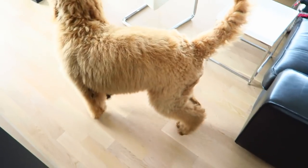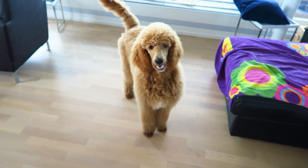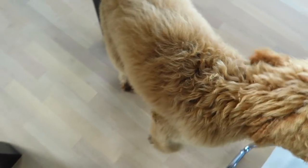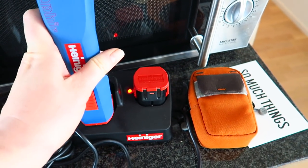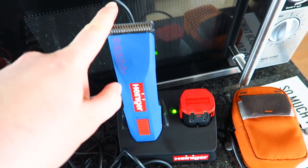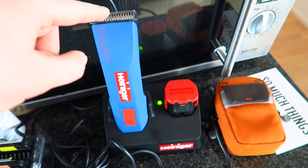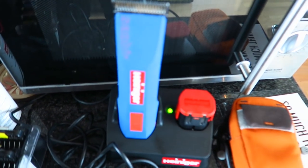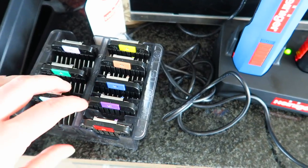I thought the first time we really cut his hair I would have my husband here, but he's at work, so I'm going to try to cut him a bit. I brushed him — look how freaking fluffy he is. I don't really want to cut his fur, I think he looks so cute with his little baby fur. So I bought this Heinige grooming tool, which was like four hundred dollars, but just imagine how much money that's going to save me on grooming costs. Grooming a poodle over his whole life could cost thousands of dollars.